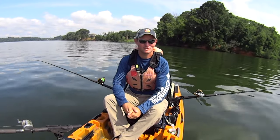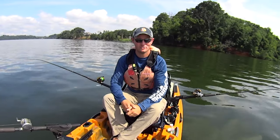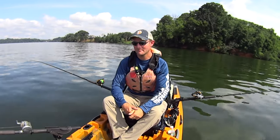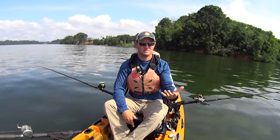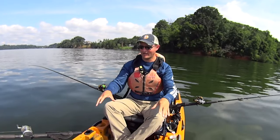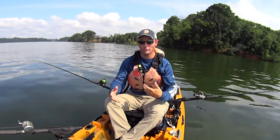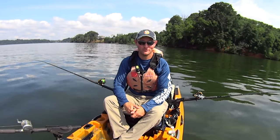I got back in touch with Old Town's customer service again — they were awesome. They sent me a brand new motor, delivered yesterday, so I've got it out here on the water today putting it to the test. This new motor has worked perfectly so far. I've been on the water about five hours, in spot lock mode the whole time, anchored down on this ledge doing some suspend fishing. I also wanted to try out my rod holders — I replaced the factory gear tracks with a stronger metal version with a backing plate to reinforce them so they'd hold up to a big fish.